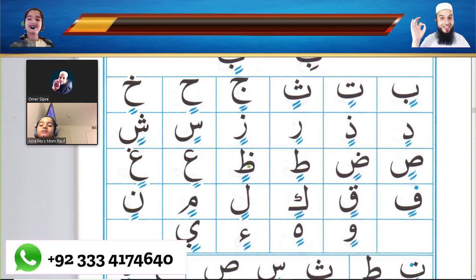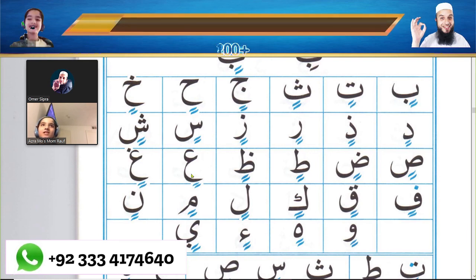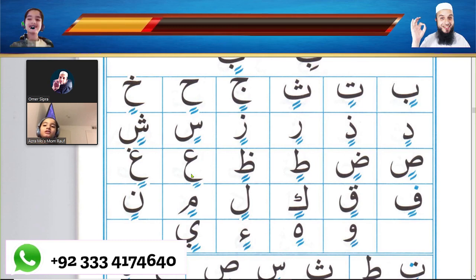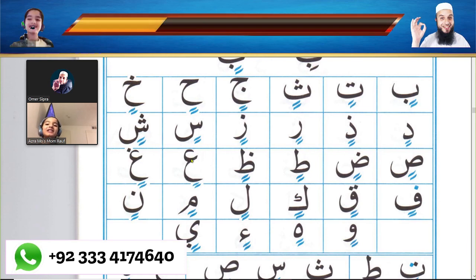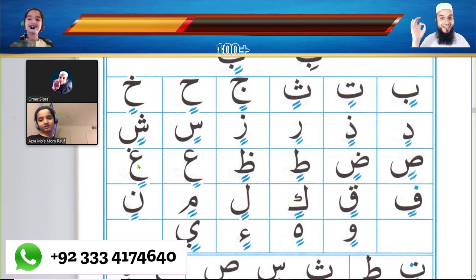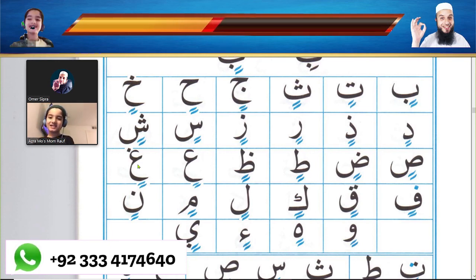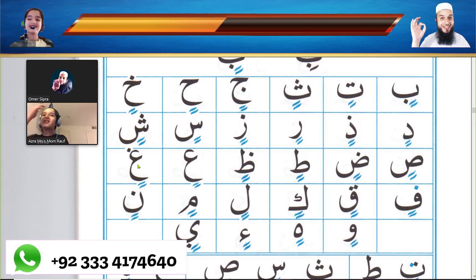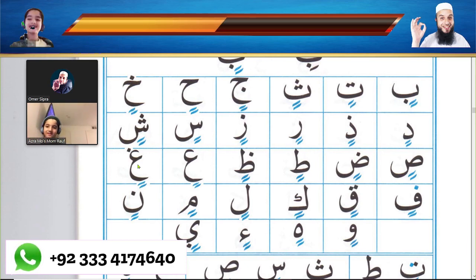Okay, from which place does the Ain originate? From the middle throat. Brilliant, good job. No, front throat. No, no, from the middle. You were correct, man. You thought from the middle throat. All right. What about the Ghain? From which place does the Ghain originate? The front throat. From the top throat. That's what I said. You said front. What is front? I meant top. Yeah, top throat.